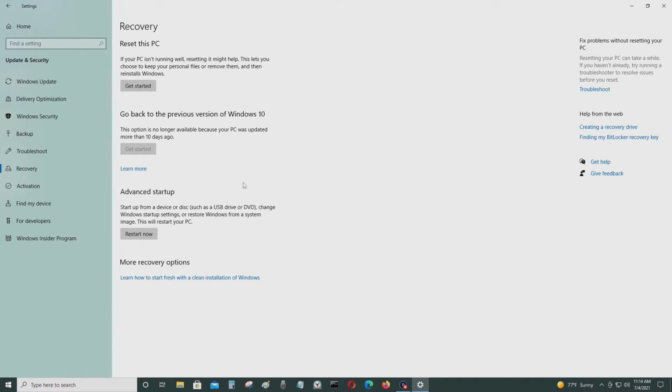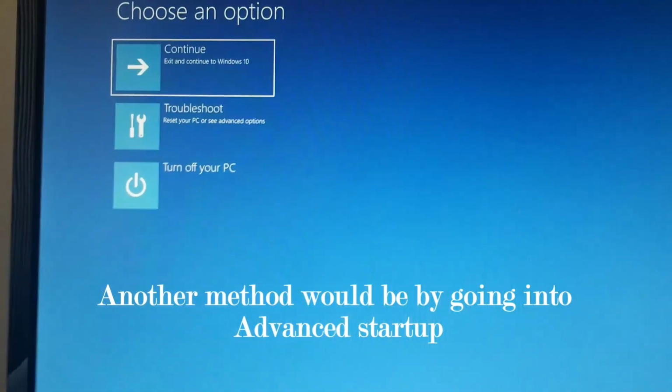Okay, I just had to get my camera ready so I could record the next part. So when I press restart, it's going to restart the computer. So I need to turn off my video capture now.